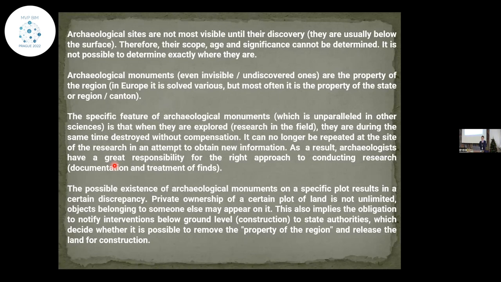The specific feature of archaeological finds, not known in other scientific branches, is that research of a site means the total destruction of this site. Badly made archaeological excavations mean destruction of information and destruction of this cultural heritage. If archaeologists are digging an archaeological site, there is a high responsibility for high quality of this work, and of transferring the site into written sources, archaeological documentation, and the finds. That is why archaeology is taught at universities, and archaeological excavation can be done only by a person with a permit from the Ministry of Culture.